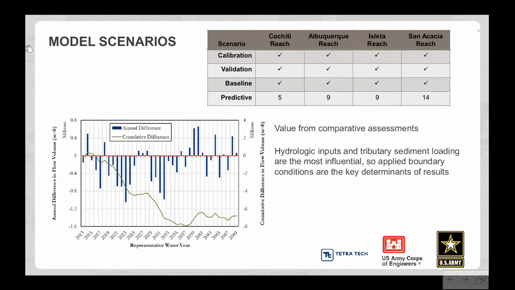The chart here on the left shows, for the reduced snowpack, the comparison to the baseline. The blue bars represent, on an annual basis, the reduction in runoff volume, and the green line is the cumulative. For that scenario, over the 37 years, it's approximately a 7 million acre-foot reduction in runoff pushed through the model. So it's really important that we're using this to compare back to a baseline scenario.